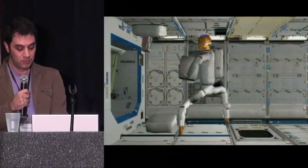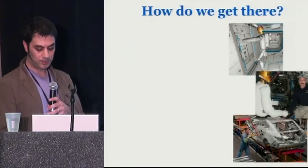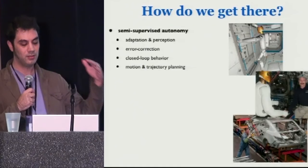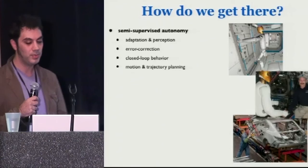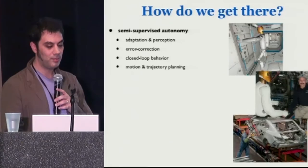So how do we get there? I want to argue that there are three high-level points that we're going to need to incorporate in order to move from the status quo into the future. First of all, autonomy. We need more, at least semi-supervised autonomy. Let the robot take over and do some of the things on its own. Don't just send long lists of joint commands. It's not possible. You need to actually have significant closed-loop behavior on the perceptual side, on the motor side, have motion plans that the robot can generate on its own, modify if need be. But we need some more autonomy on the part of the robot. It needs to start making some decisions on its own to offload the burden for the programmers.